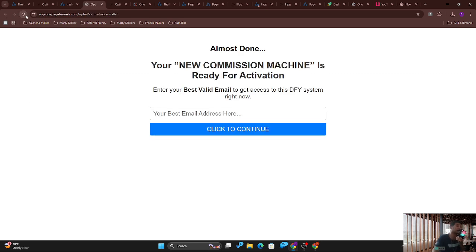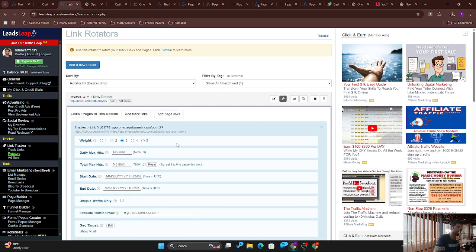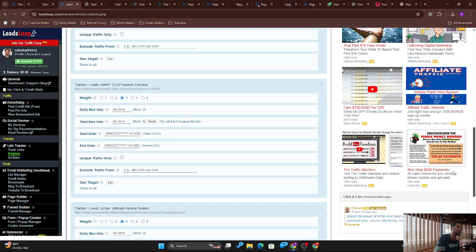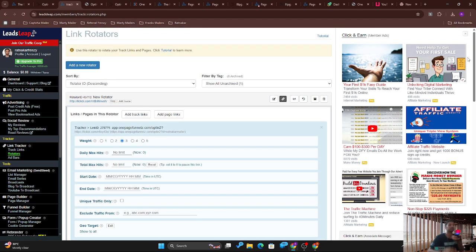If I rotate it again, so there are multiple pages here. It might take some time to get rotated, but there are 4 pages that I've added here, right? So it's very simple. As you can see, it's very simple. So you just have to put the link 1, 2, 3 and 4. There are 4 links right here. So I can put as many pages as I want, right?